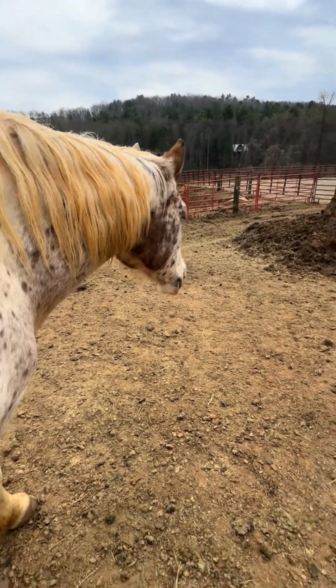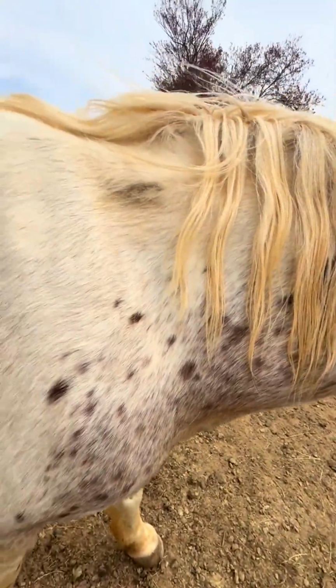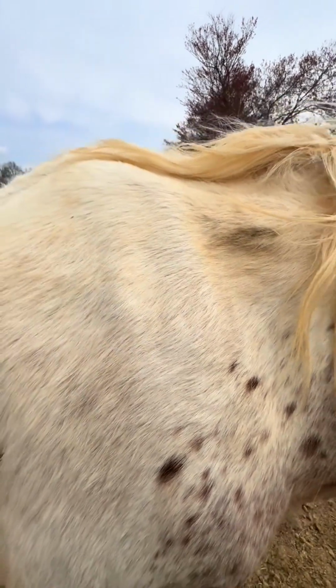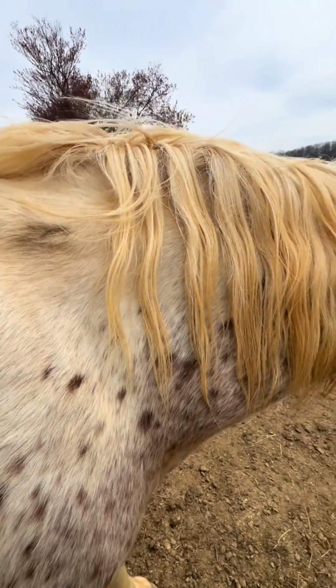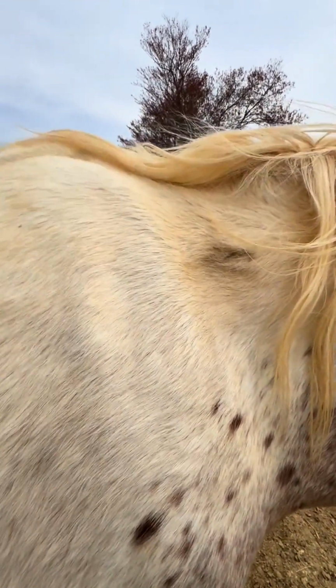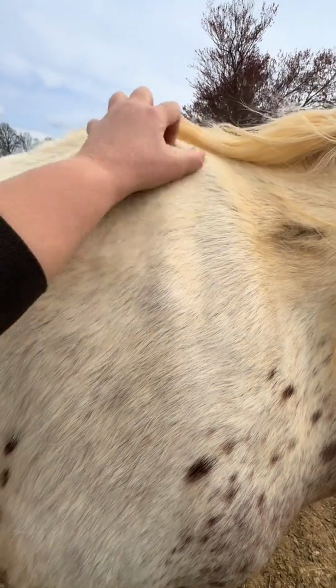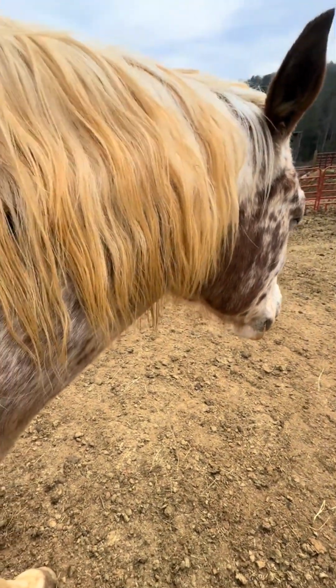But if you want to get your horse into a nice calm state of mind, I have found that scratching them like this, any type of grooming, for my horses and all the horses in the herd, always calms them down majorly. From what I have found, they absolutely love to be groomed. It's kind of like us getting our back scratched or getting a massage. They really, really enjoy it. So that's always a good technique if you're trying to bond with a horse that you're unfamiliar with.